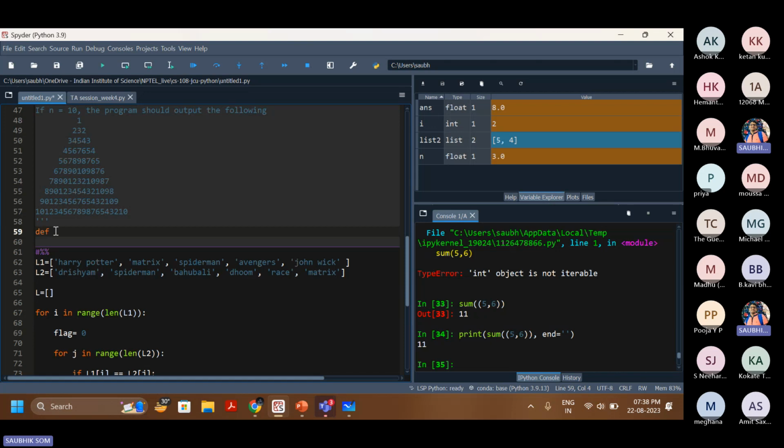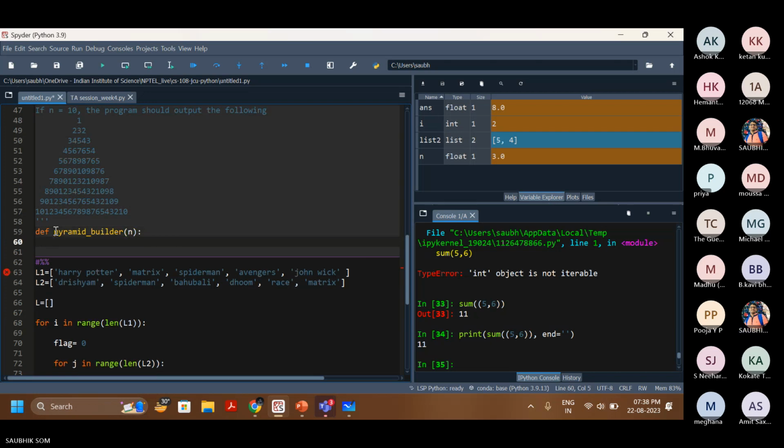So yeah, def. I'll name this program pyramid builder, with n as the parameter. First we have to write the number of spaces. How will you take that?